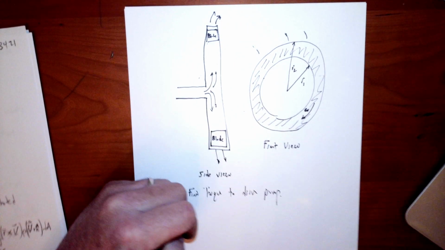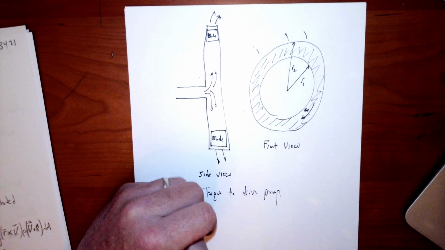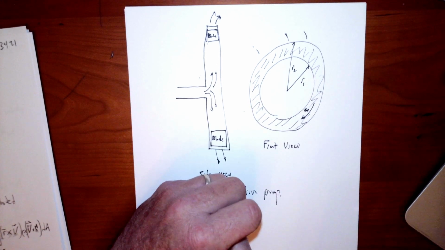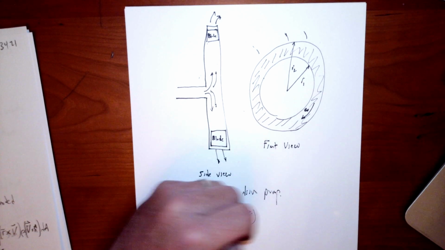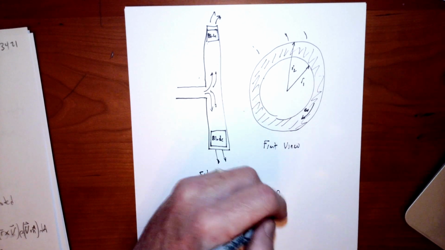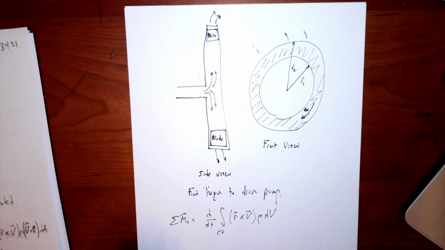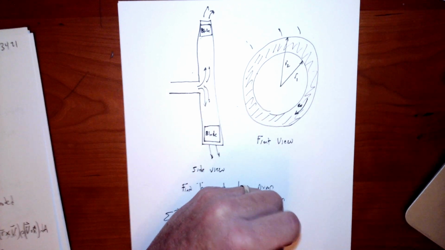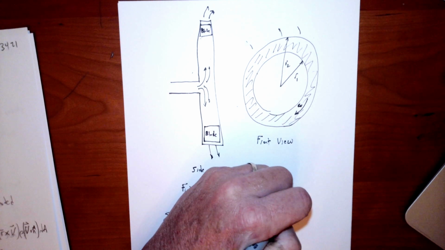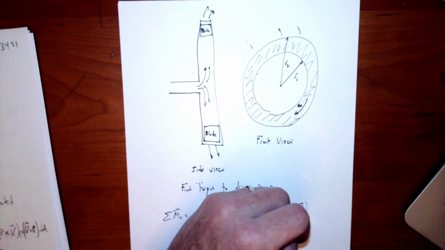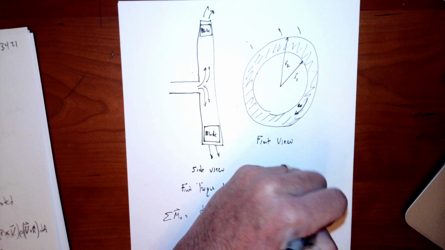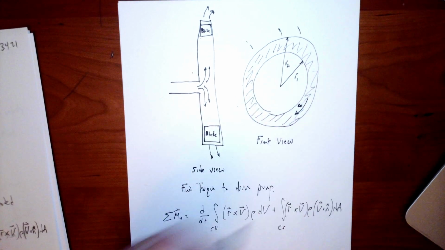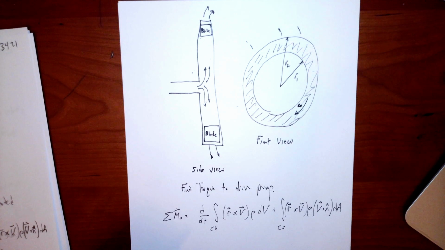So the sum of the moments in the shaded area is equal to the time derivative of the change in r cross v, that is the angular momentum we're trying to calculate here, right? Times the density, we're stepping in for mass there, times the volume, integrated over the volume of that control volume, plus the change in angular momentum of the fluid that leaves or enters the system. So r cross v again, but now we have the density, and then we have the dot product, of course, of the velocity with the surface, because that's the fluid either entering or leaving our shaded volume.